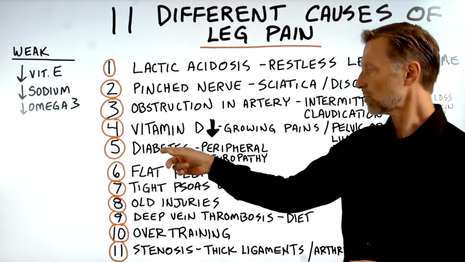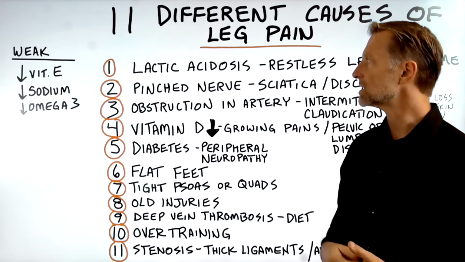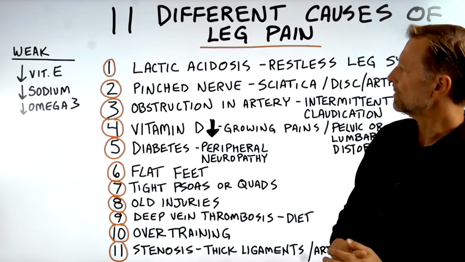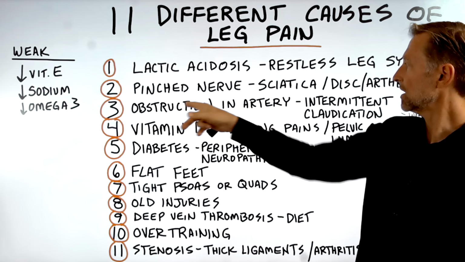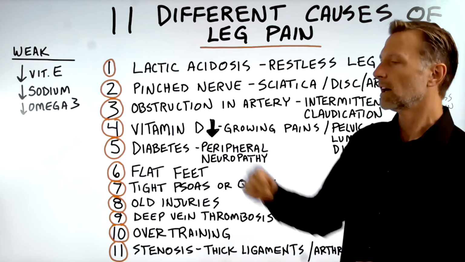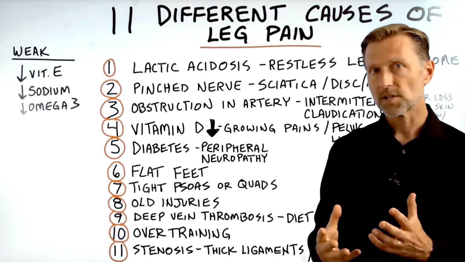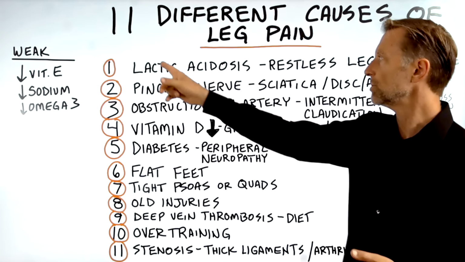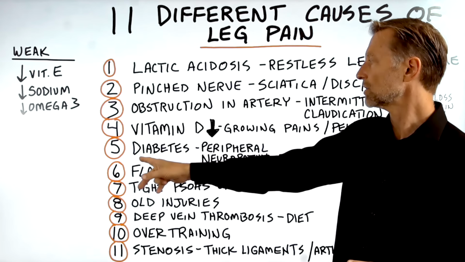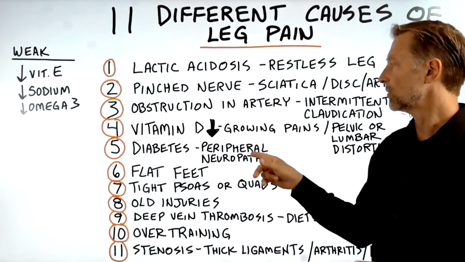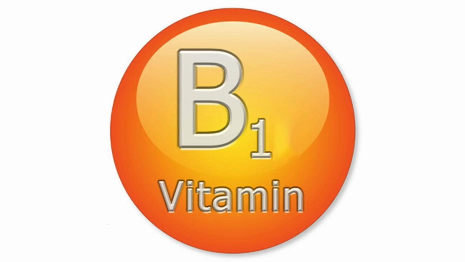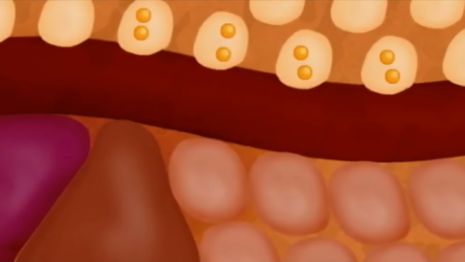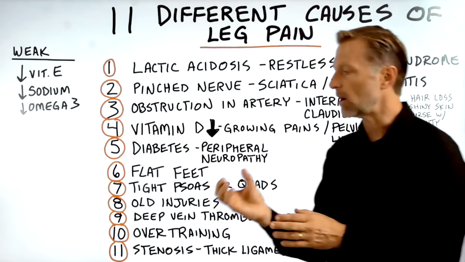Now, what's interesting about this one is the remedy is actually the same as for number one. Actually, it's also the same for this one too, obstruction in your artery, because if there's some type of arterial sclerosis or clot or plaquing, that's usually too many carbs or sugar. The remedy for this is vitamin B1, but you'd want to give it in a form that goes into the fat tissue, like the myelin sheath, which is the outer part of the nerve.